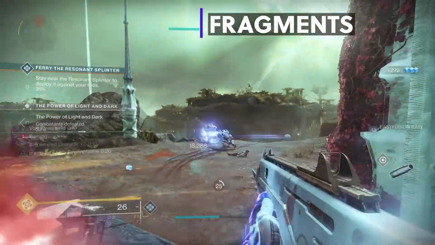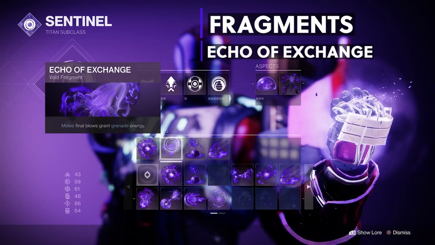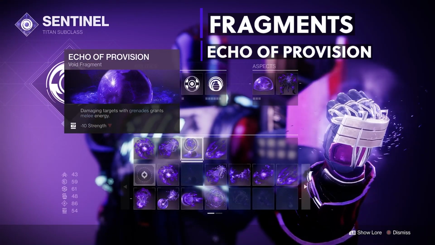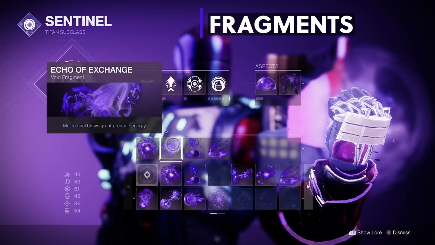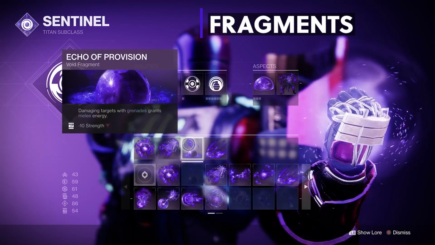Next fragment is the Echo of Exchange. Melee final blows grant grenade energy, which we're going to loop with the next fragment, the Echo of Provision. Damaging targets with grenades grants you melee energy. So getting a kill with a throwing shield gives us grenade energy, and damaging targets with our Suppressor Grenade gives us melee energy. Pretty sweet loop there.